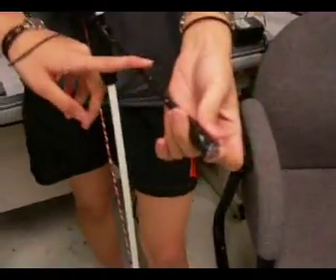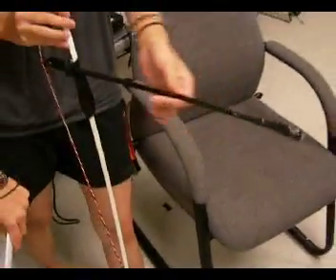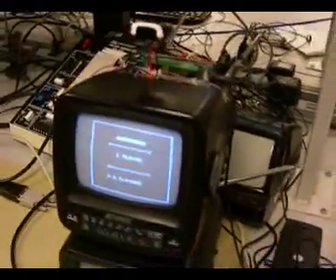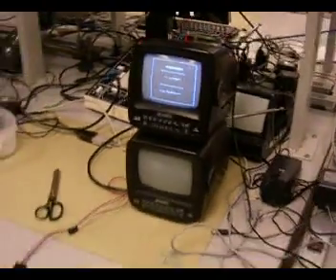Tell me what you built. So we built a virtual archery game where we mount IR LEDs on an arrow. This allows us to put a camera at the back of our TV screen — and this is the camera right here. There's also a CPU on the back of the television, and the screen shows options for archery: one player and two players.